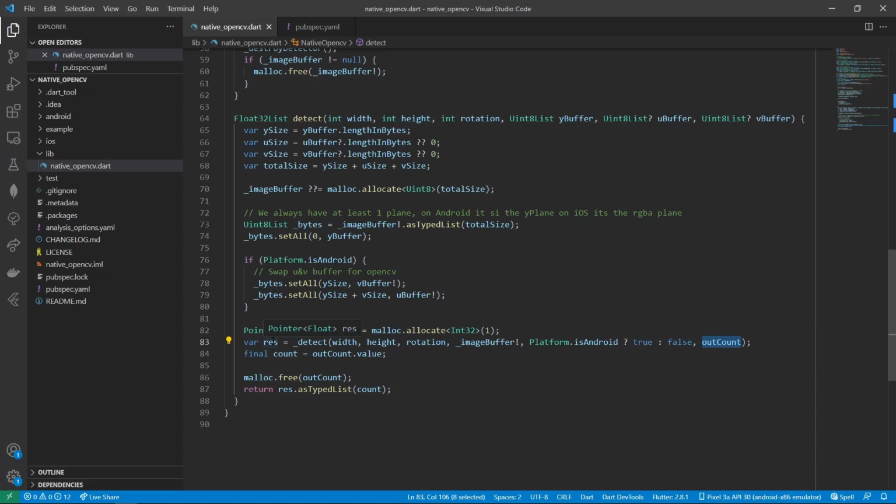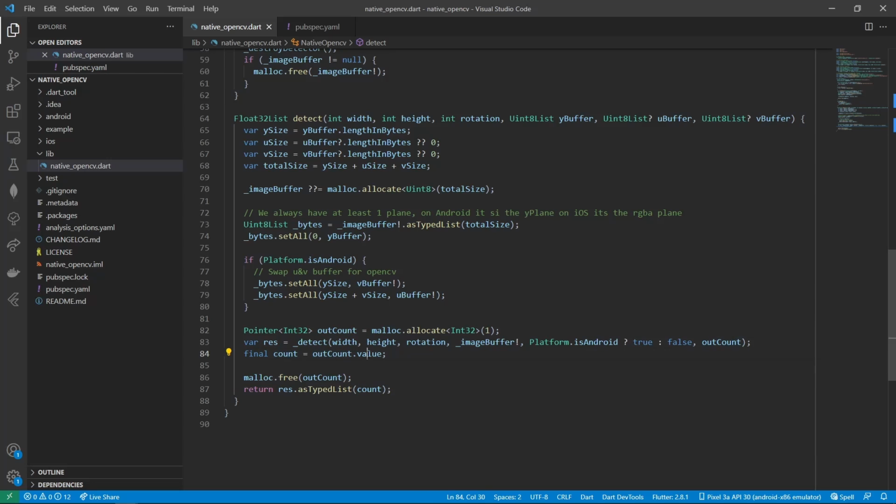And we get the response, and again the response is a pointer to float, so we need to convert from pointer to float32 list. And the way we do it is we just call the asTypedList, and the asTypedList needs to know the number of elements in the pointer. So this count we actually take from the out parameter, so that's why we need the out parameter.